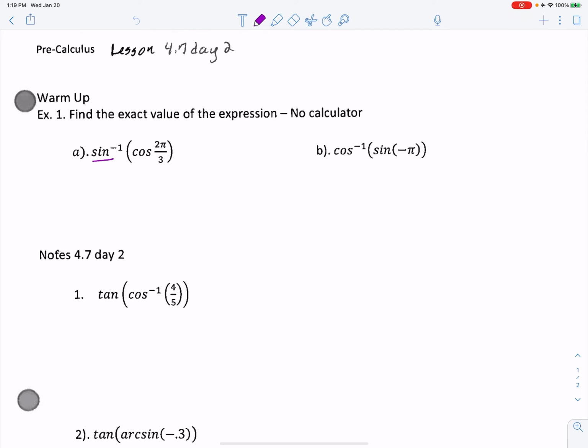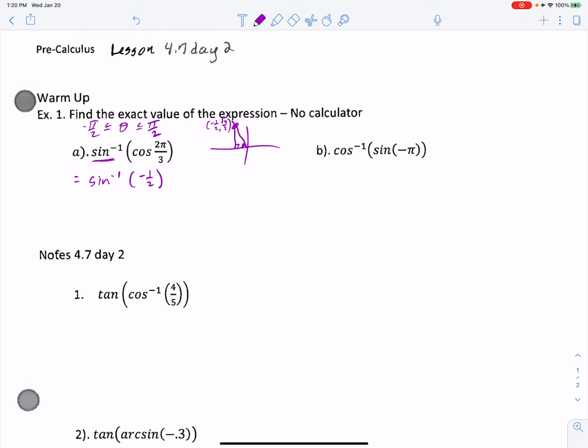So when you see inverse sine, you need to have an angle that is between negative pi halves and pi halves. That's the zone. So as I work this, I'm going to first say, what is the cosine of 2 pi thirds? And when I'm thinking of 2 pi thirds, I'm thinking on the unit circle. This reference angle right there is pi thirds, and the ordered pair would be -1/2 and up root 3 over 2. That's where that 2 pi thirds ends on the unit circle. And the cosine of that is the x coordinate. So that's -1/2.